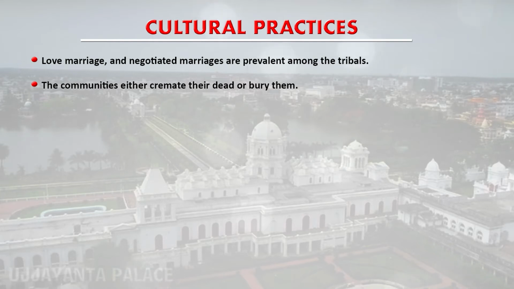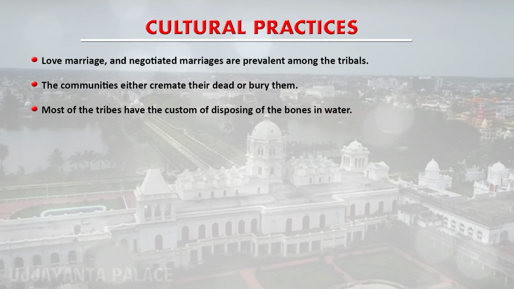If we look at cultural practices among the majority, the common practice of the Tripuri community, that is the tribal community, is that love marriage is common, and negotiated marriages, decided by the parents, are also prevalent among the tribals. The communities either cremate their bodies or bury them as per their faith. Most of the tribes cremate their bodies or bury them as per their traditional faith, and ancestor worship is very common.